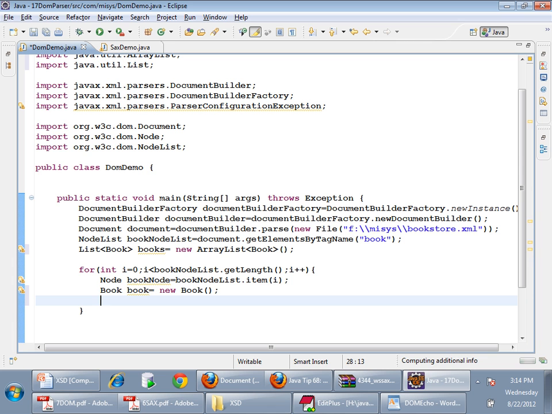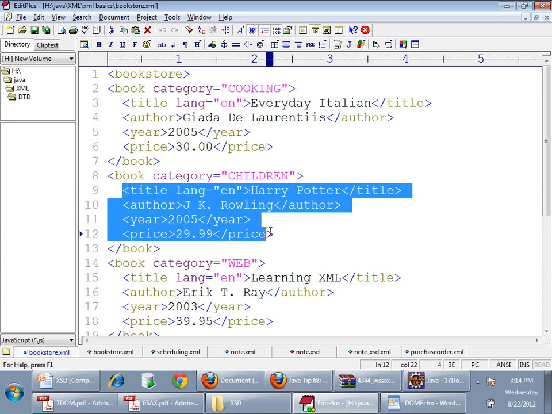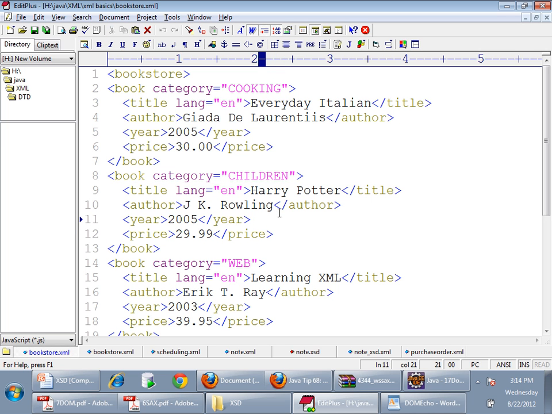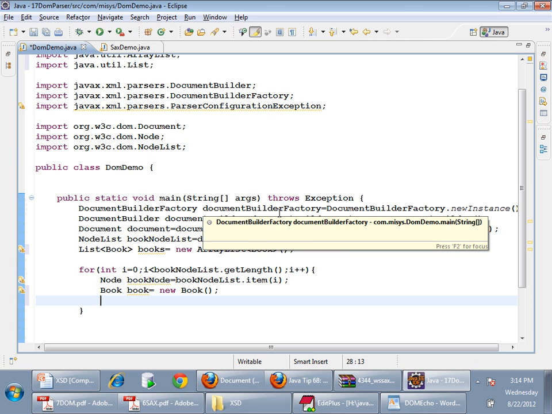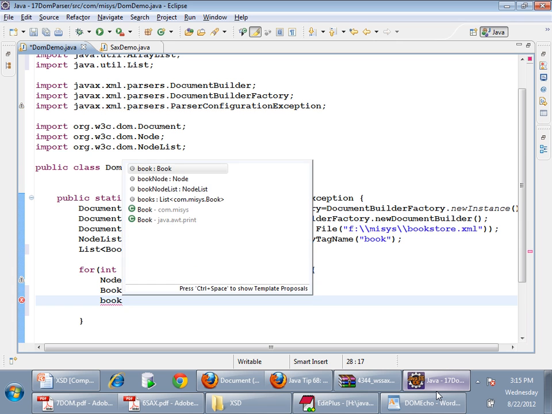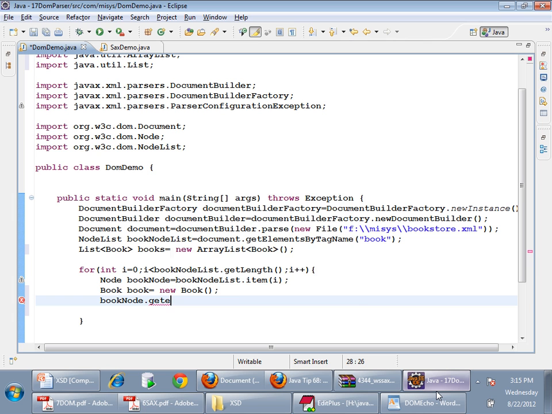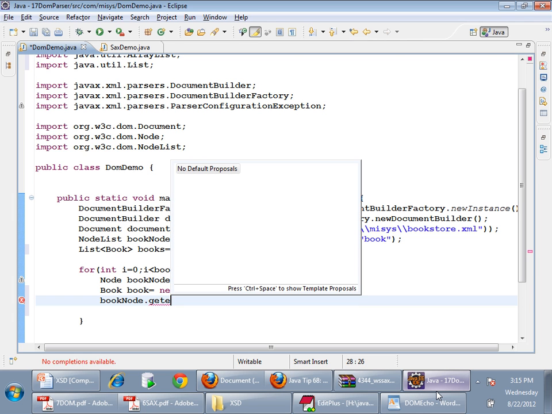Then what does the book node have? The book node has one attribute, called category, and there are again child nodes. So first I will call the book node dot get... Oh, everything is a node, right?